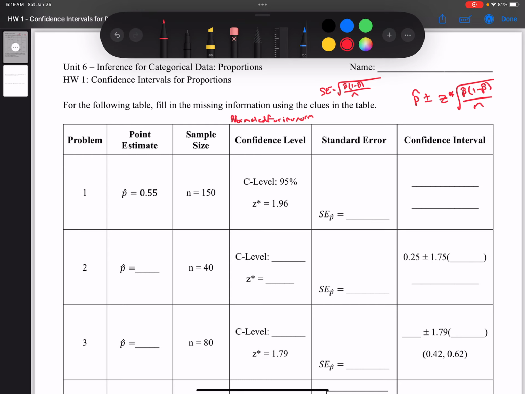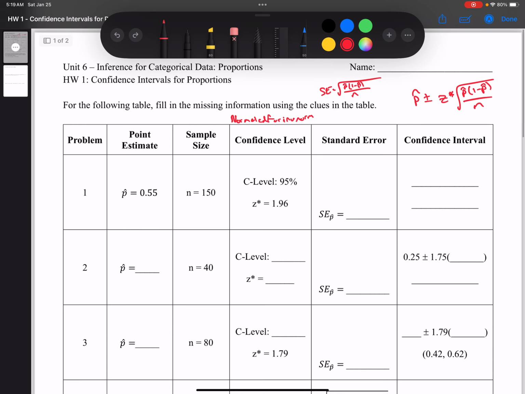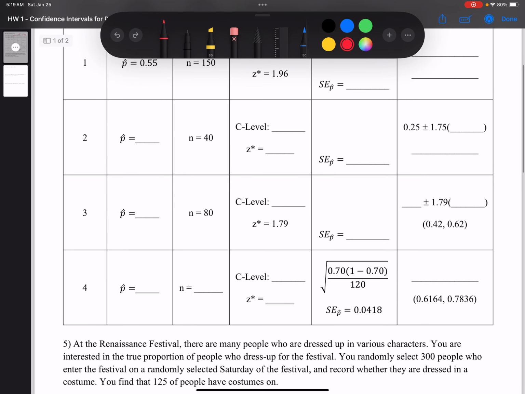is that whole thing. Okay, so the first thing I'm going to work on is finding my p hat. It's going to be right here in the formula. And remember, it's the exact middle of the confidence interval, because we're going to take p hat plus or minus our margin of error, so it's going to be right in the middle of these two numbers. That gives us 0.52, and that gives us a lot of other information.